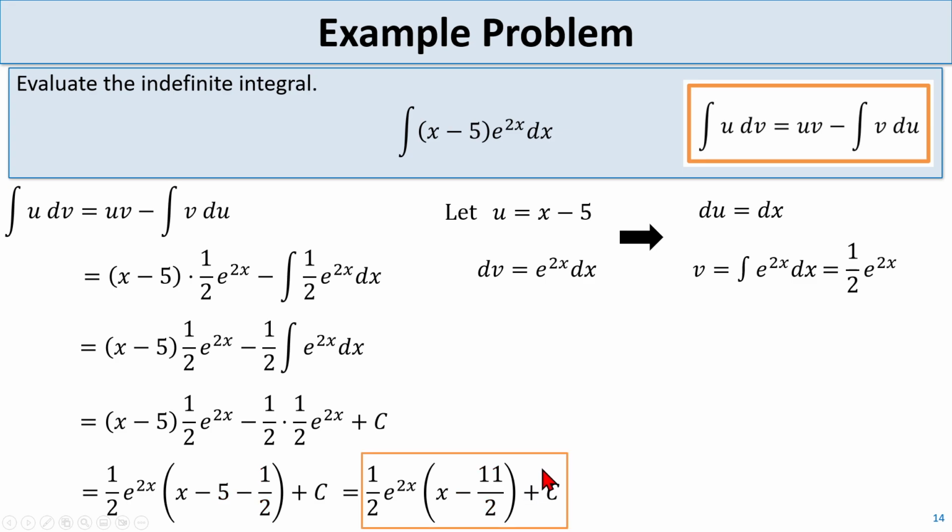This is actually the final answer for our integral that we started with. You could check your work. Just like anytime you do an indefinite integral, you could take the derivative of what you found, and you should get what we started with. That is the definition of an antiderivative.